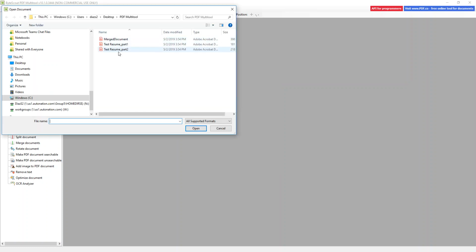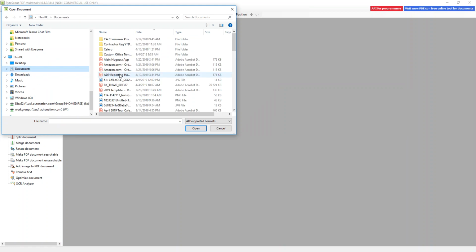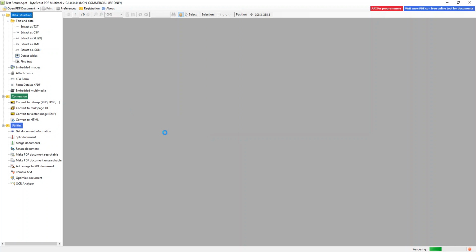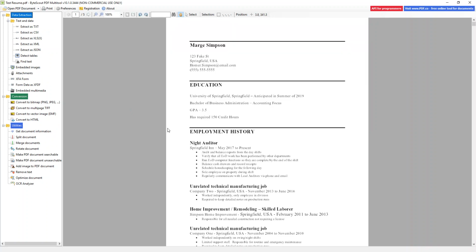I actually have a test PDF that I've been playing with, so I will go and open it real quick. Test resume. This is always my favorite, Simpson resumes. Initially, when looking at it, I like that it automatically shows you the whole page of the document and not just a certain magnification, just the top. So that's nice. You do get the options to update how you want to see it.